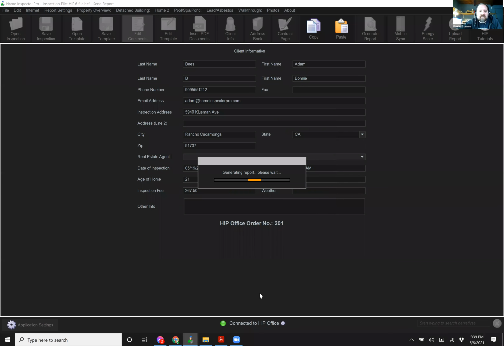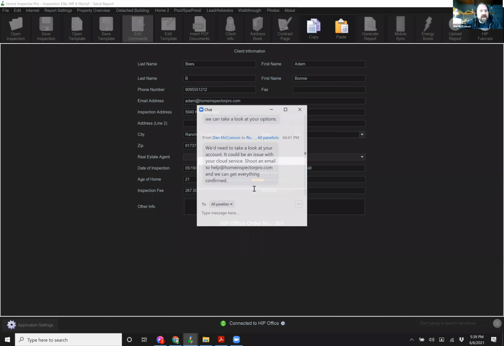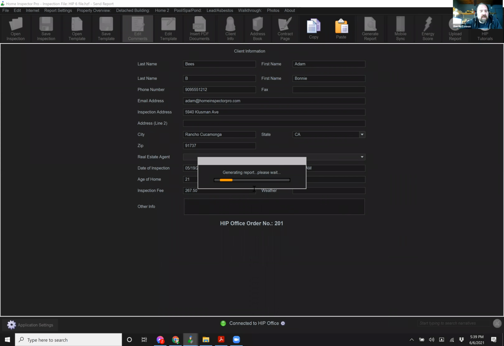Yeah, there have been a couple questions about Next Inspect. And so the repair request list, my understanding is that won't work in Next Inspect. No, initially, Next Inspect does not have a repair list feature. That feature is in conjunction with HIP and ISN, HIP and HIP Office, because ISN and HIP Office have that feature. It'll work within it, but that's not a feature that Next has an integration with. I'm sure Nathan will add it eventually if you harass him enough. But at this current time, that's only a HIP or ISN feature.